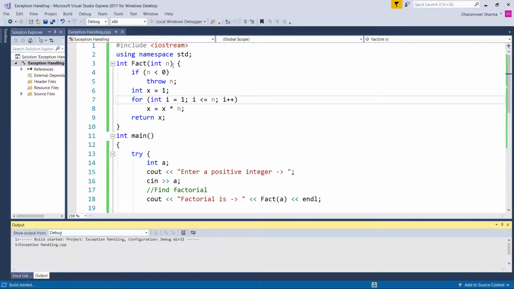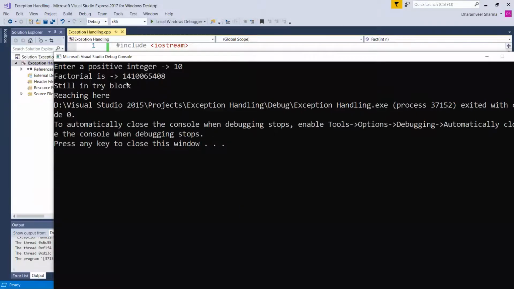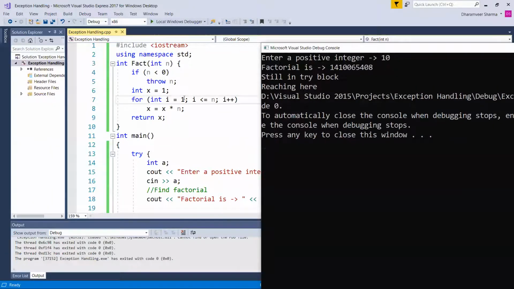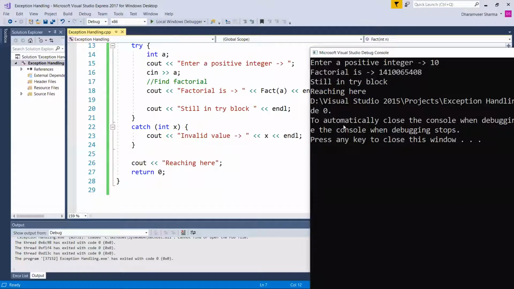Now let's try inside the fact function. If it is 10, it will print the value. It will print what is the value of fact. Because no exception has been thrown, it will continue with the next statement in try block, and finally it will reach here.